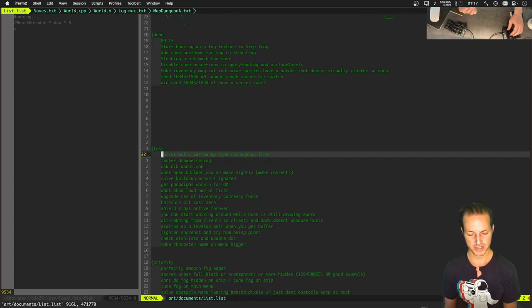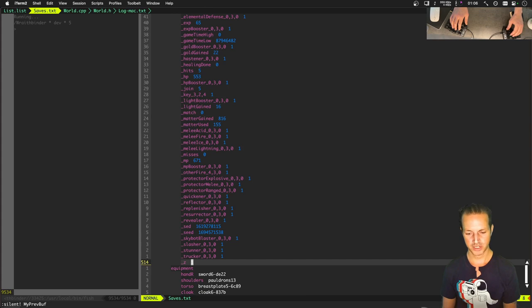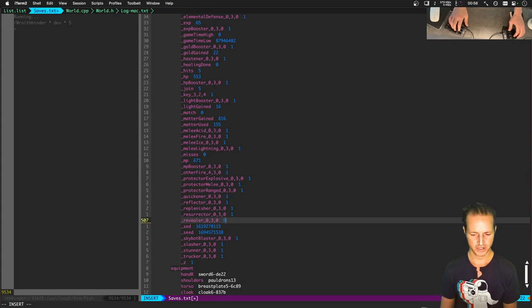Okay. Here's another one. That's quite easy. I want the secret walls to be varied by type throughout the floor. Right now, it repeats the same type of secret wall throughout the whole dungeon. And this is the relic we have. We have the revealer relic right now, which is showing every single secret wall as bright and shiny. So we want to turn that off. Like the authentic secret wall.